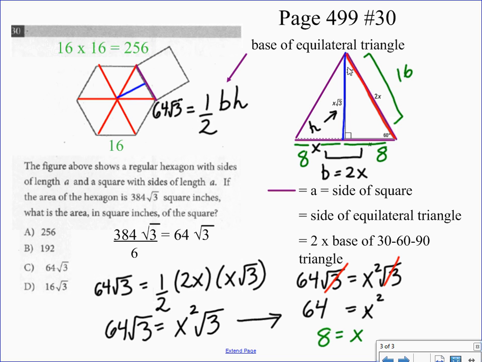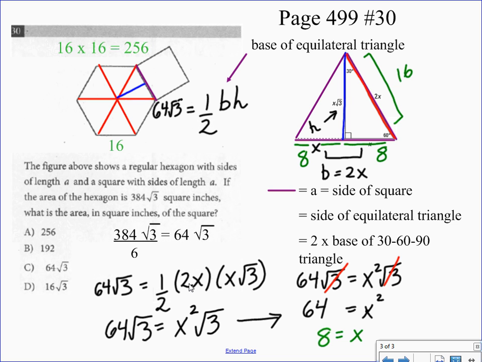Okay, so we have our 30, 60, 90 triangle ratios in the front of every math section. I've just reproduced that here, showing that every equilateral triangle, when it's bisected by the altitude, the height, it makes two 30, 60, 90 triangles. So we have that here. Okay, so to express the base, we're going to say that the base of the 30, 60, 90 triangle here is x. So the base of the full equilateral triangle is going to be 2x. So that's what I have here, because this base here refers to the base of the full equilateral triangle.